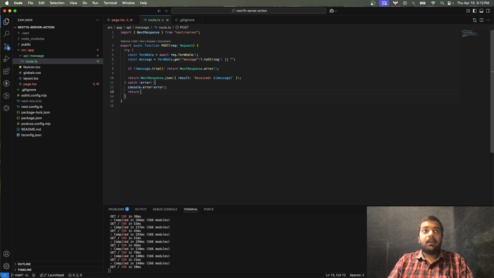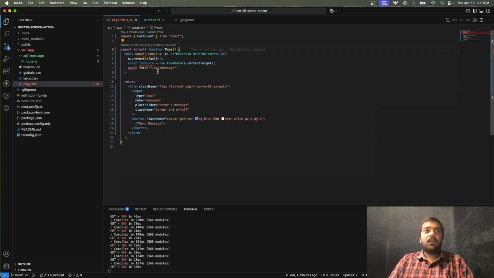And we're going to return NextResponse.json with invalid message, and we will set the status as 400. Okay, now the POST method for the route /api/message has been created.